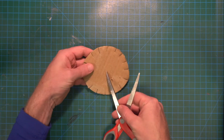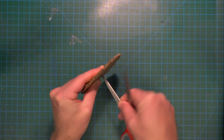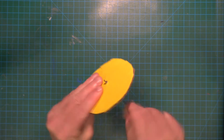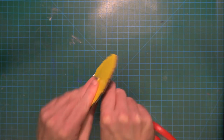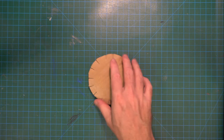So now I'm going to really carefully use my scissors to poke a hole in the middle. You can ask an adult to do this for you because scissors can be sharp. So I poke through super carefully, and then I just want to make that hole nice and big, especially for yarn. I want to have a nice big hole in the middle.